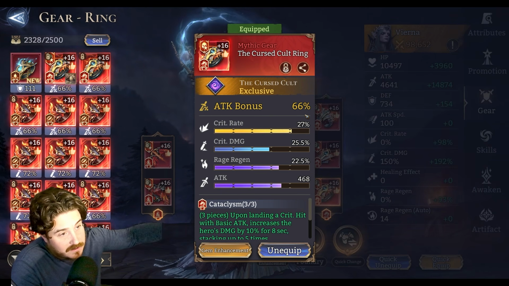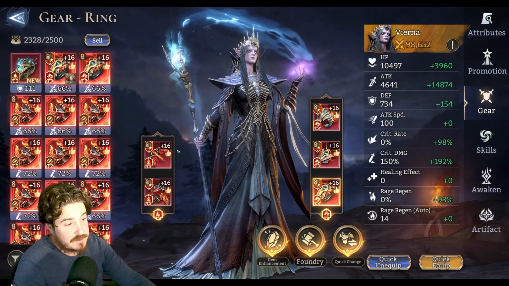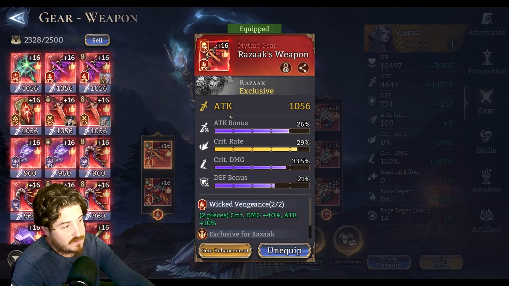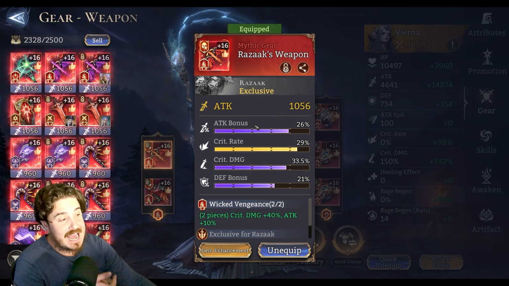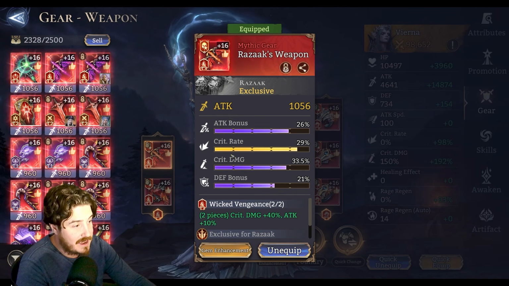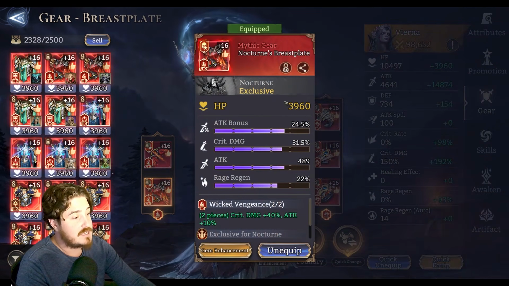Maybe you got Malvira helping as a tank to get some extra damage. But I do suggest doing this kind of build. Just put your best gear on her. That's what I did. Remember, she doesn't need attack speed, so you just want this trio. If you had attack bonus, crit rate, crit damage, rage regen, that would be better. But you can see I got this huge crit rate roll, which enabled me to use this piece.